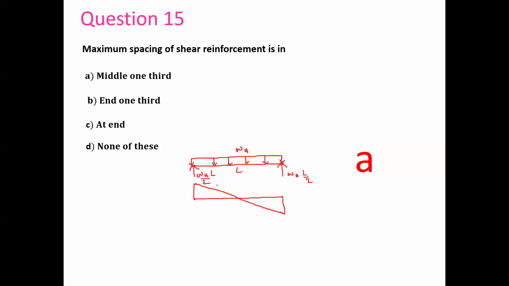So the middle, I will make it three parts. This will be the first part, this will be the second part, this will be the third part. Here we have shear force large, here we have shear force large. In the middle third, we have shear force less. And if shear force is less, then spacing will be more, because the requirement is less.